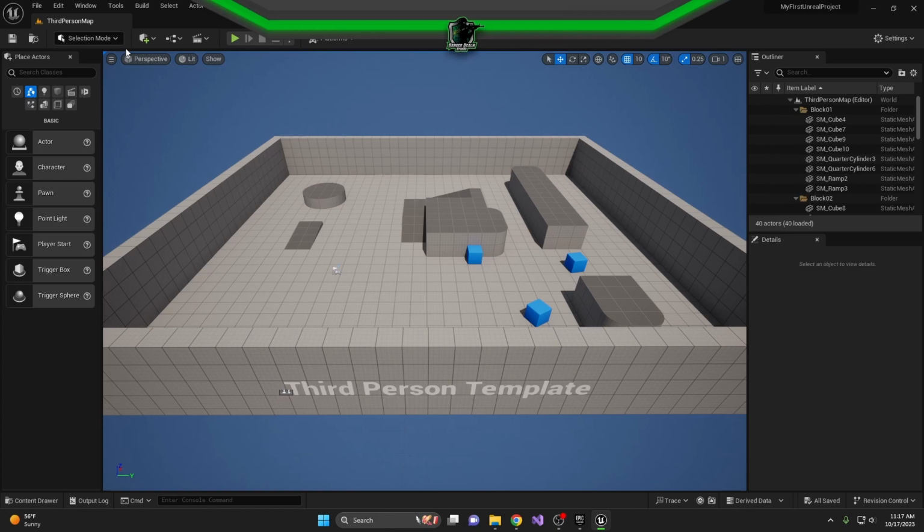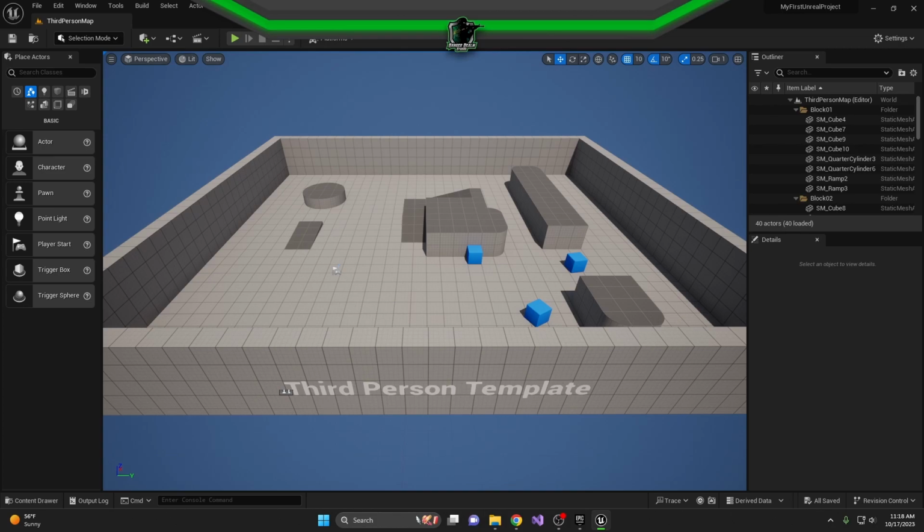Lastly, there are some quality of life settings that can make your UE5 experience smoother. These are not mandatory, but they're definitely useful. So first off, we're going to be talking about autosave. Autosave is a feature that automatically saves your project at regular intervals. This can help you avoid losing work if your project crashes or your computer loses power.